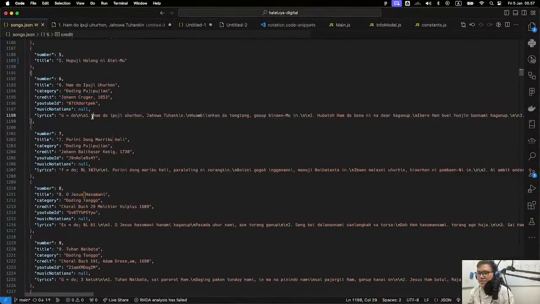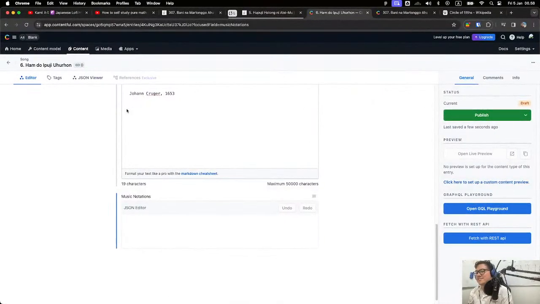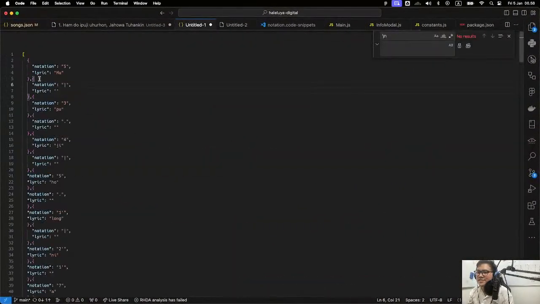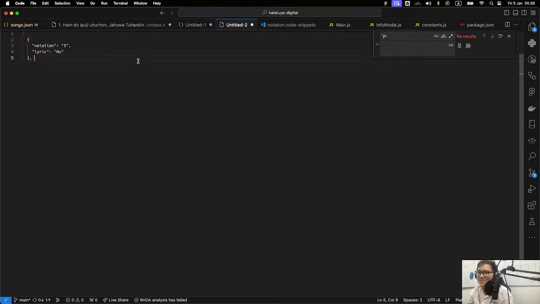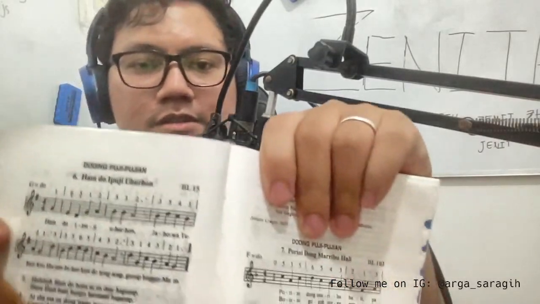And now the music notation. Okay, this is the part that we still cannot find a shortcut for. Well, we already made a snippet, so that one is considered a shortcut compared to how we did it yesterday. Let me show you the song in the real Hallelujah.